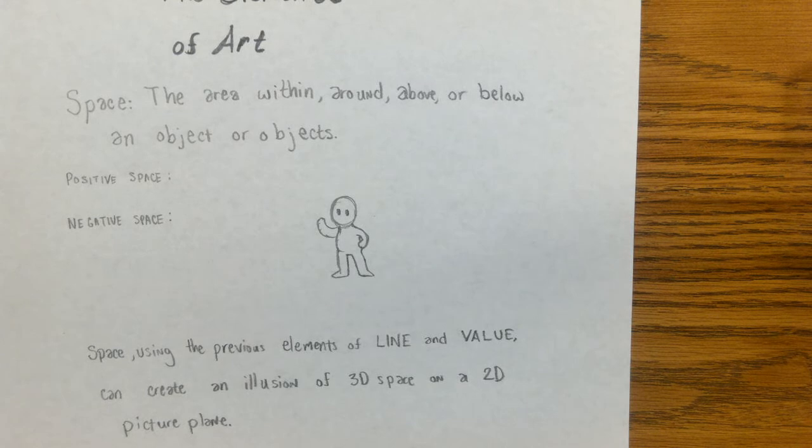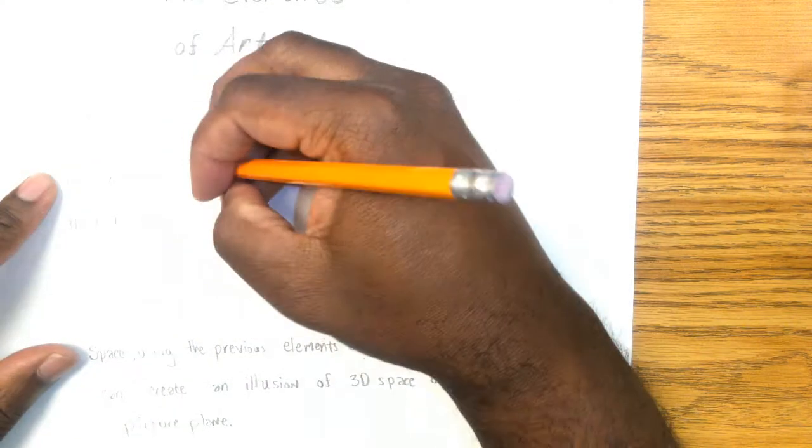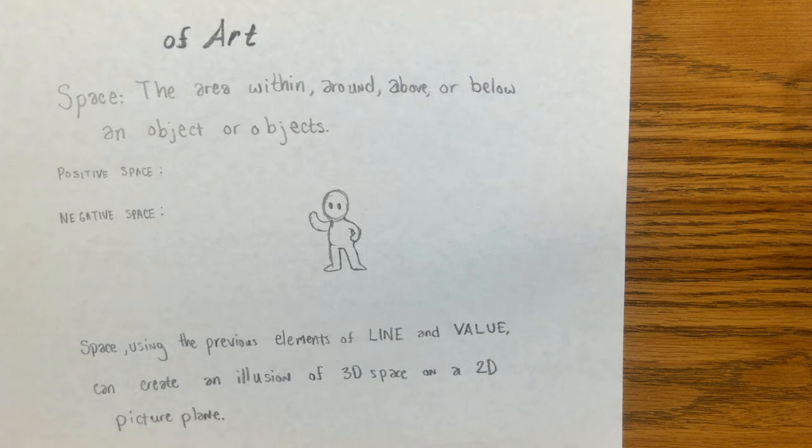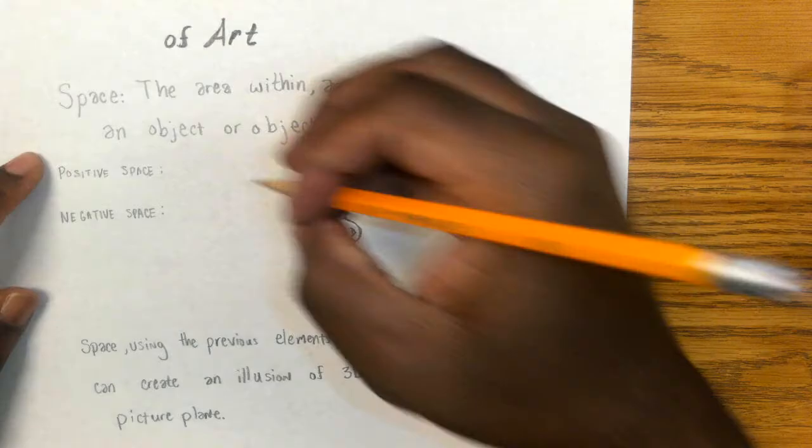Now, positive space is anything that actually makes up the key components of your piece. In which case, a little guy here, you are in fact positive space. Your room is the other thing, negative space, which is everything that is around you that may not have as much importance as you. I mean, would you say that your TV is as important as you? Would you say your bed is as important or even more important than you? No, you wouldn't. Those are background objects.